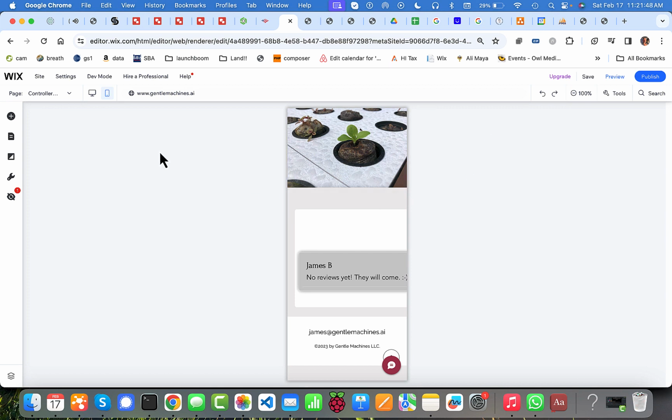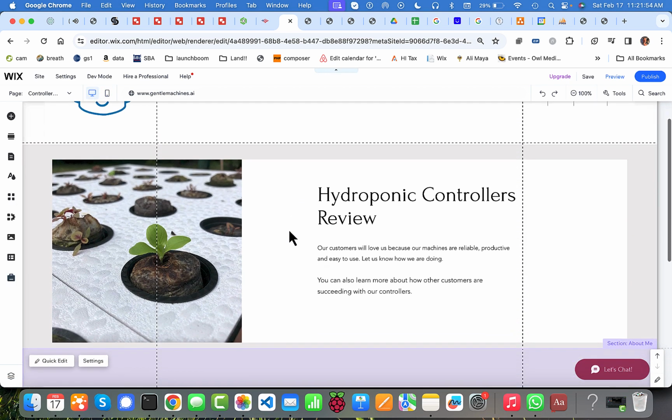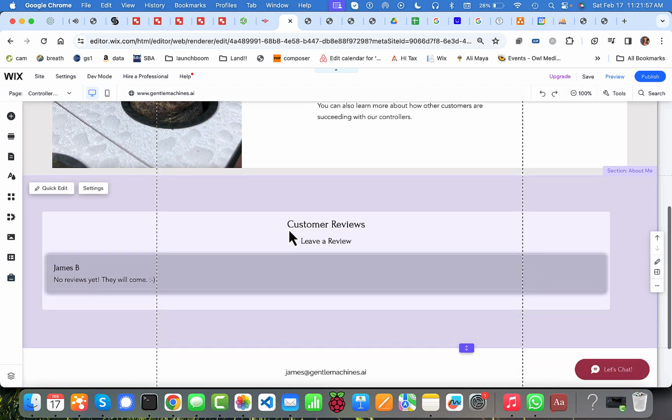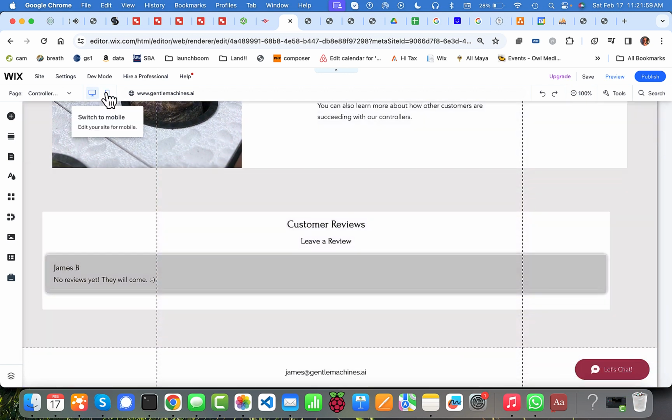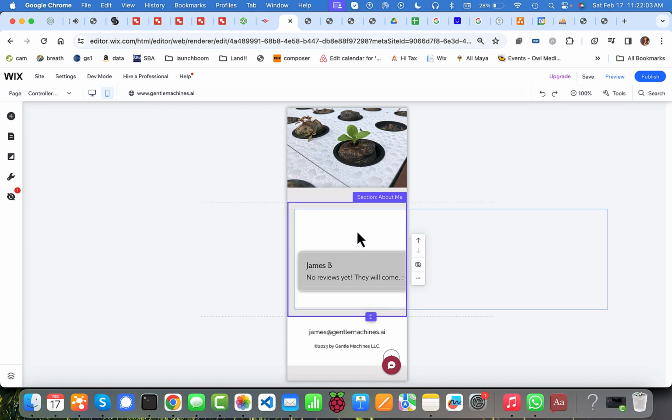So you definitely want to take a few moments and make sure that the mobile view of the app is correct. So like you can see here, when you have the regular view, all well and good, right? But the mobile view, is it good? So you got to click this little button right here. Oh, so that's not right. And so then you'd select the app. There you go. Now got the app selected.